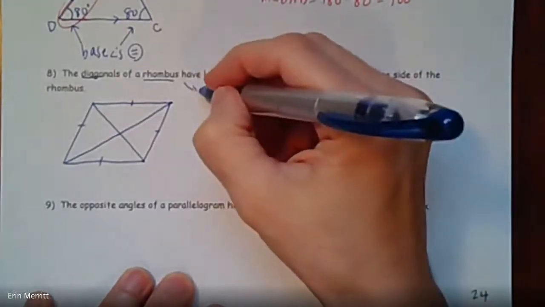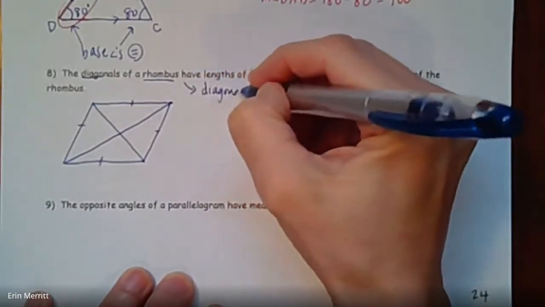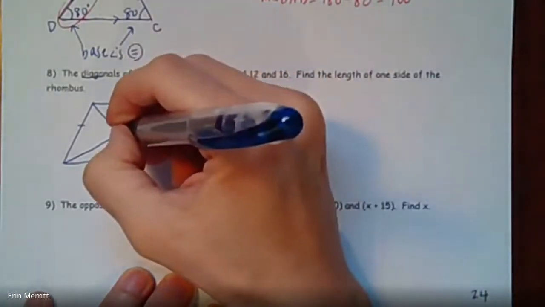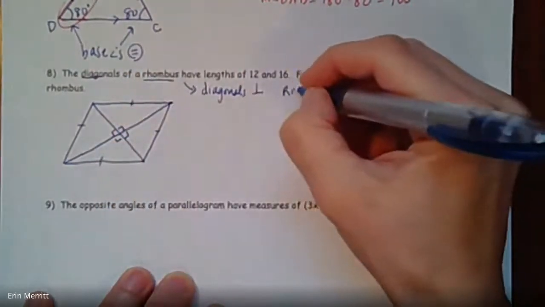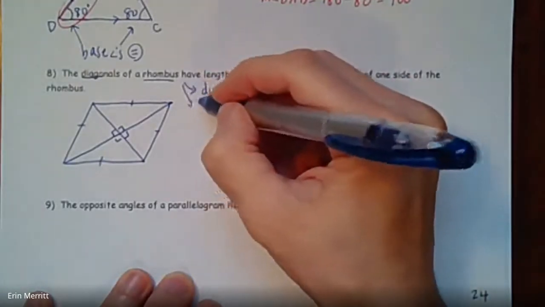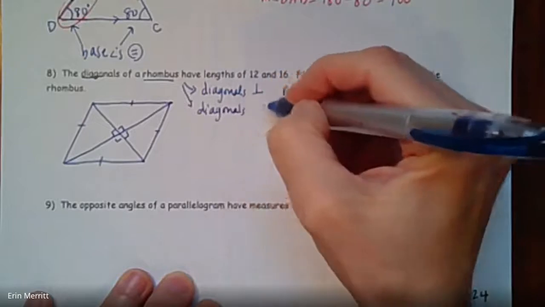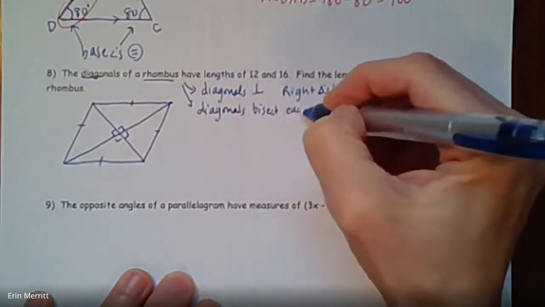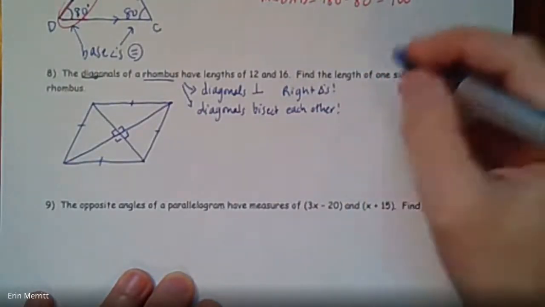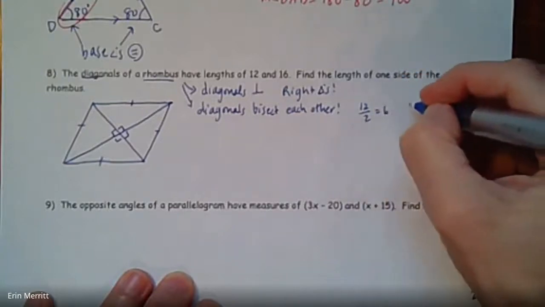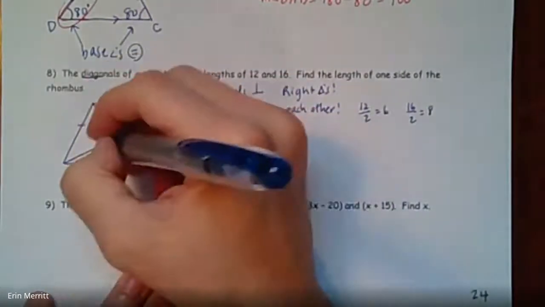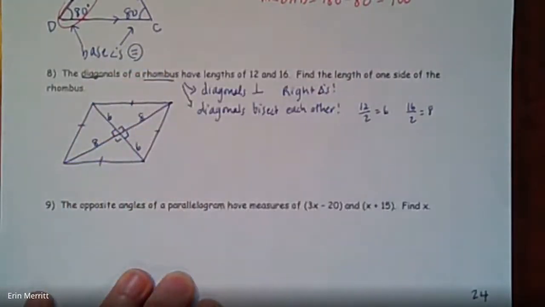What we should know is that when you have the diagonals drawn in a rhombus, they are perpendicular. That's really important here because what you're forming are little right triangles. The other thing you have to know is that the diagonals bisect each other. So instead of labeling my picture with 12 and 16, I'm really going to label it with half of 12, or 6, and half of 16, 8. So I'm going to call my shorter diagonal 6 and 6, my longer diagonal 8 and 8, just to make it match the picture appropriately.